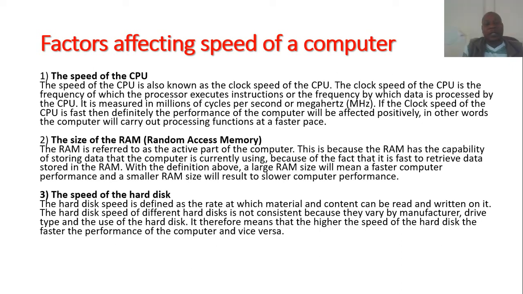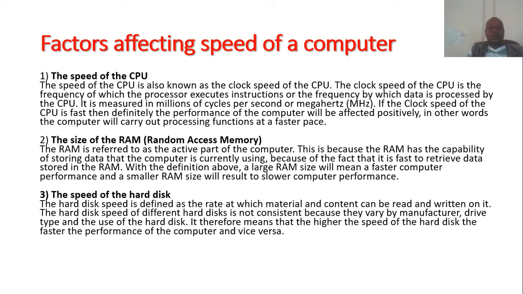Now, if we move on to the random access memory, how does the RAM size affect the speed of a computer? Now we are saying the RAM is like the pool where the computer stores data and instructions. So if it has more space to store, it means it has more data and instructions to store. Hence, it can fetch the data and instructions faster. Hence, the computer becomes faster. But if the space is smaller, then it will fetch less data and instructions, and the computer becomes slower.